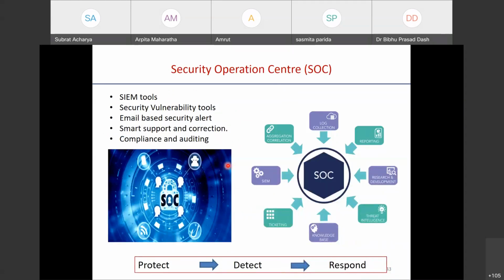Earlier people used to talk about the network operation center. Now the security operation center is there in all the leading data centers, because security has become such an important activity. There will be a dedicated team and operation center in all the major data centers. That shows the criticality of these operations, and the events are monitored not manually but through models built on this AI platform.